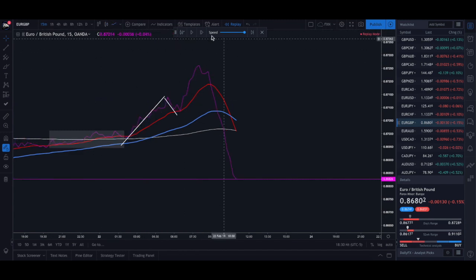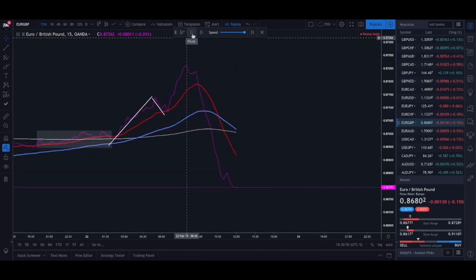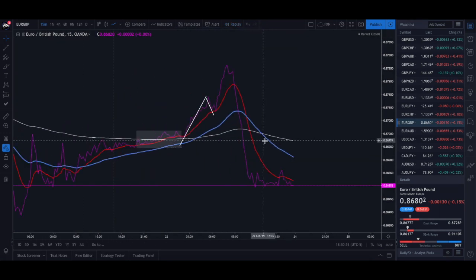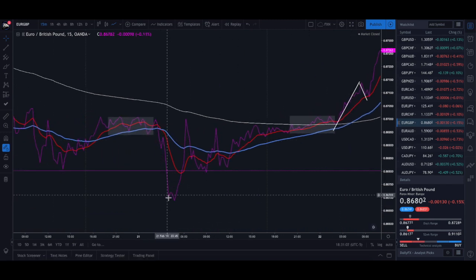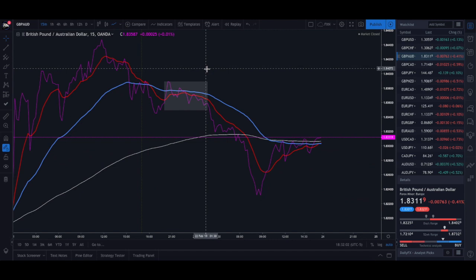Okay. But again, if you just play it back, I mean, you can see this stuff happening, guys. You can see this stuff happening. Okay? And that's the whole point of me showing you this, is that yes, it's possible. Yes, you can see it. Okay? Can you see this W here? Yes. Of course, that's the point. So guys, as you can see, we just went through about, what, 10 different pairs? Yes, you can see with a line chart, you can totally trade with just a line chart.